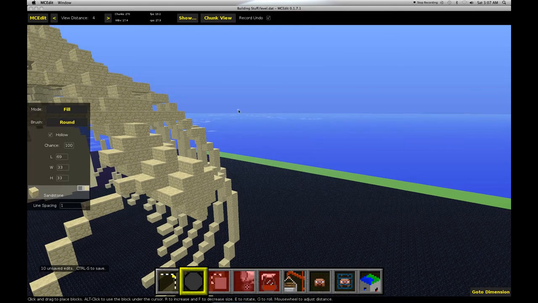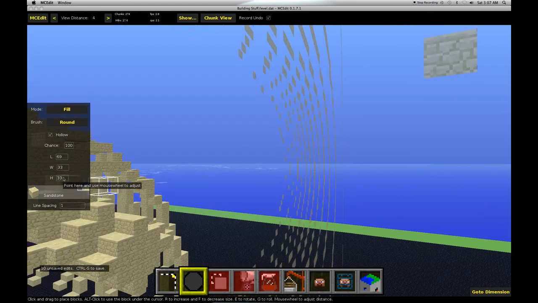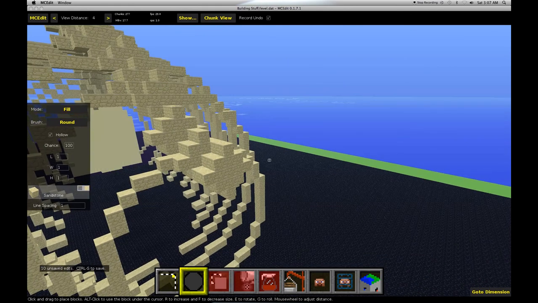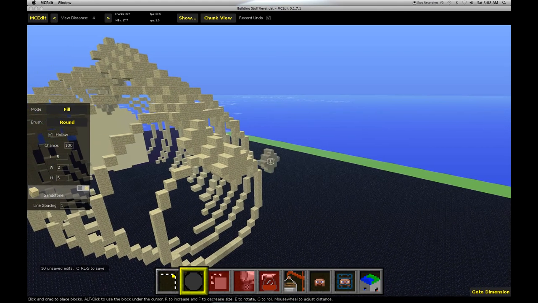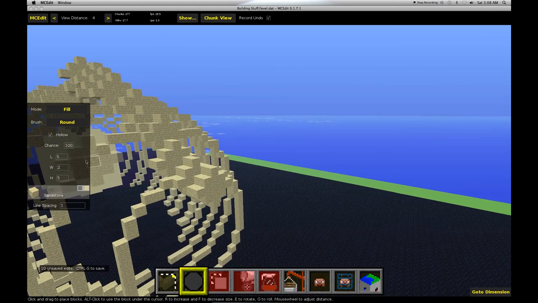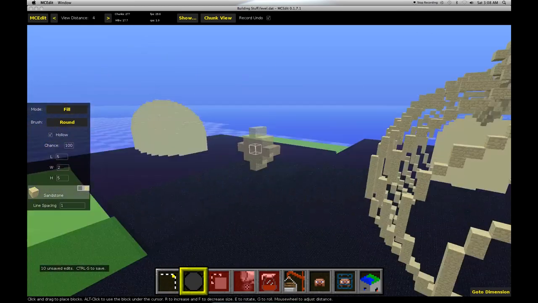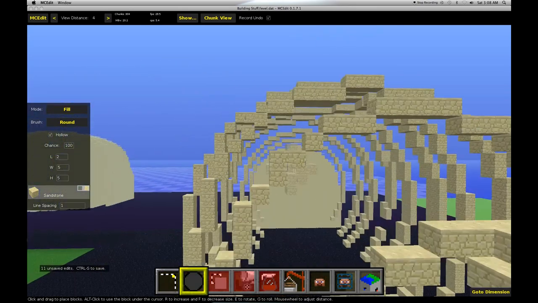And you would go back to your brush tool. I should have had that prepared. And create your individual vertebrae using sandstone. So let's see, I had them 5 high, 5 wide, or actually 2 wide. Okay, so you can see. Now, this is why I was recommending at the beginning to use odd numbers. Granted, this is an even number, but you just want it to be narrow. But that way, it will be a lot easier to fit your vertebrae onto your rib cages in a more symmetrical fashion as such.